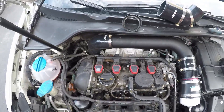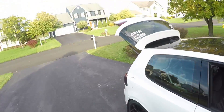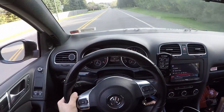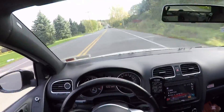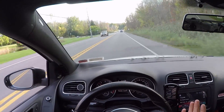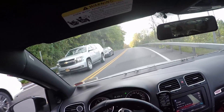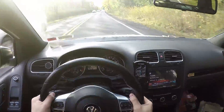All right, we fixed that problem — hopefully it's all fixed up and it doesn't do that stupid sputter thing anymore. She feels good. Last night I was so used to it cutting in and out and having to shift at 5000 RPM because of it — I still catch myself doing that. But she feels fine. I'm going to do a quick data log in third gear and send it over to my tuner to check everything out.